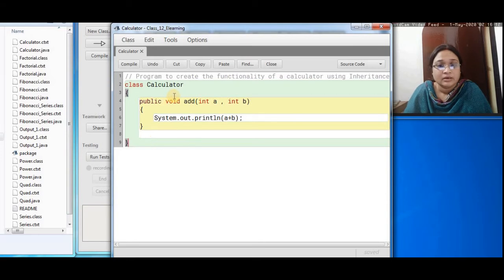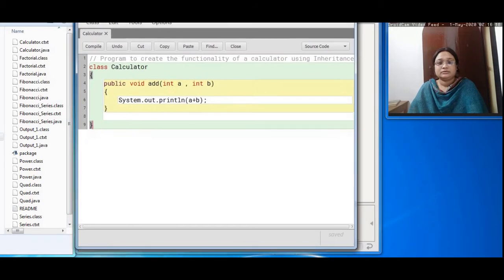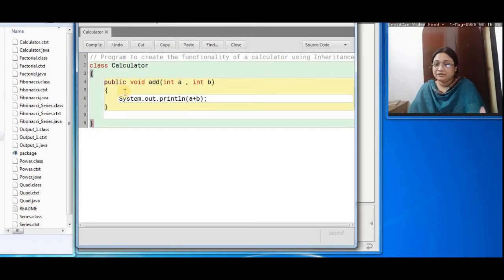Okay, so what I have done: class calculator, then I have written a method public void add, which is adding two integer type numbers a and b, and I'm printing the sum. So this is all about the calculator class. This calculator class has a function named add. So it's doing its work.